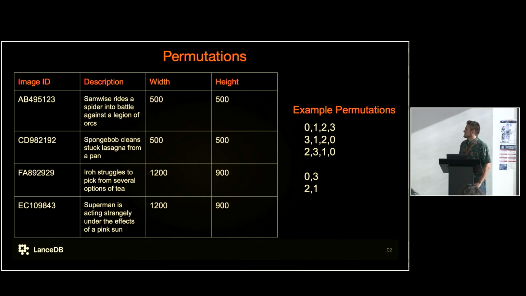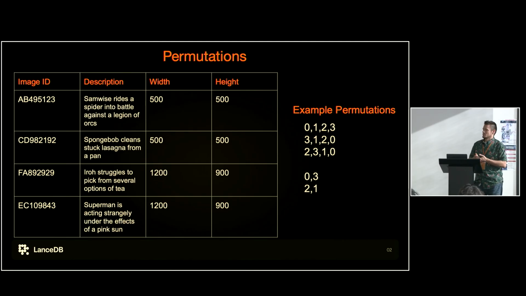There's really nothing fancy here. I can pick several different ways that I could iterate through these rows. And I could also choose that I don't want to go through all of the rows, just 0, 3, 2, 1. And so a permutation is very simple. It's just a list of numbers. And that's all I have to figure out. That expresses a lot of what I need to do.